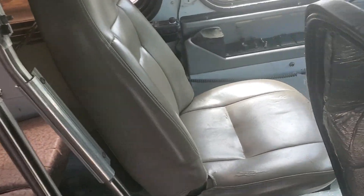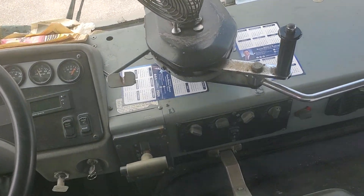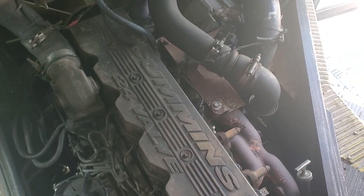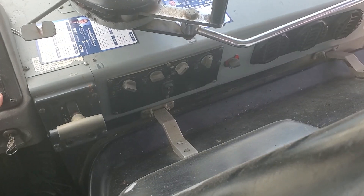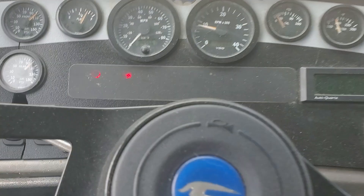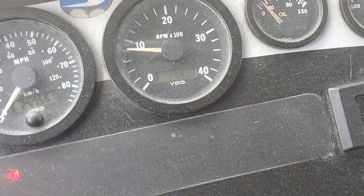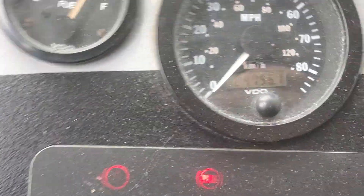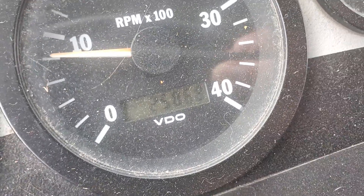The motor sounds great. I'm going to rev it up for you. I'm trying to accelerate but it's not doing anything. It says the park is on. It's got twenty-four thousand seven hundred and fifty-six miles on it. This other one says two thousand five hundred eighty-six — that must be the trip counter.